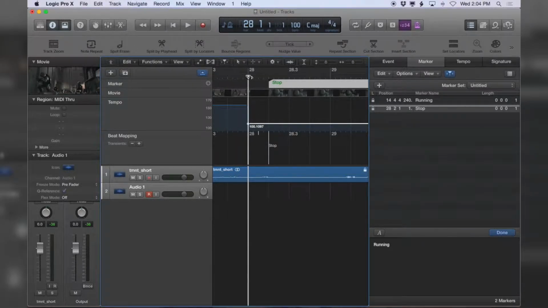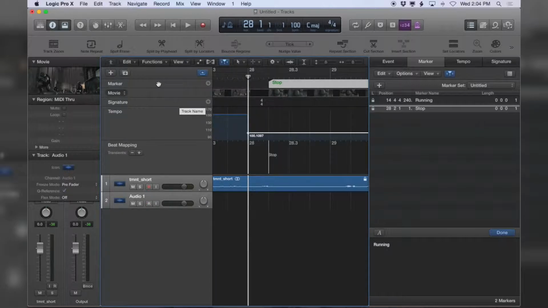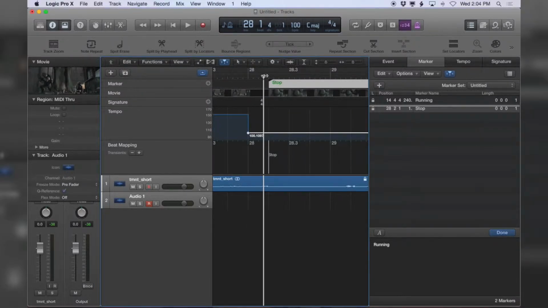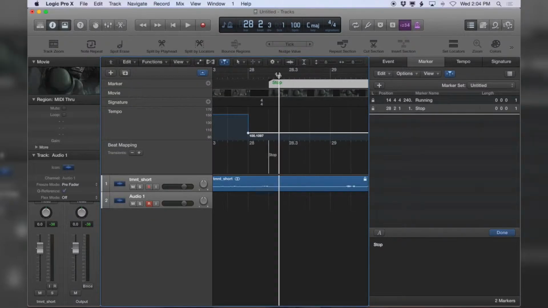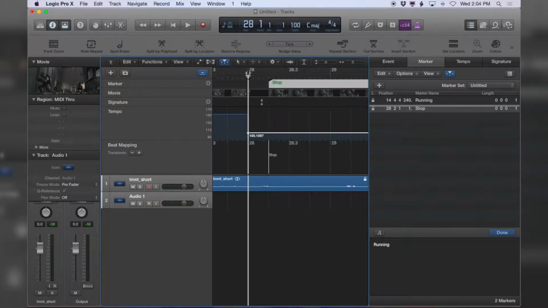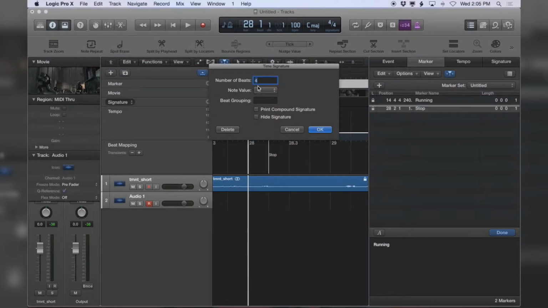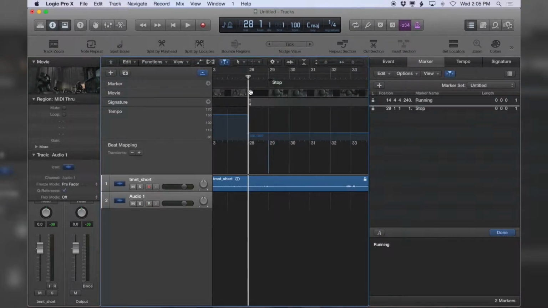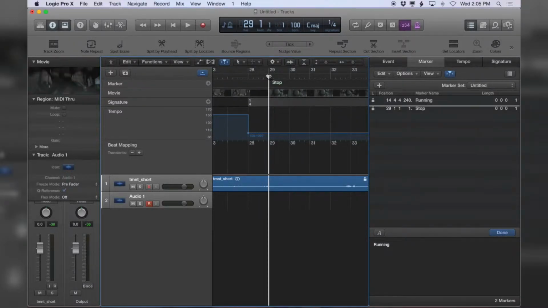We can do that. And now what I'm going to do is slightly more musically based. What I'm going to do is take this measure 28, and I'm going to show the signature. So instead of measure 28 beat 2, I'm going to make that a measure all by itself. So instead of 28 having 4 counts like every other measure, I'm going to park that playhead at the start of 28. I'm going to hit the plus button by signature, and I'm going to type in 1. So that's going to mean that 28 has 1 beat, and everything beyond that from now on has 1 beat.